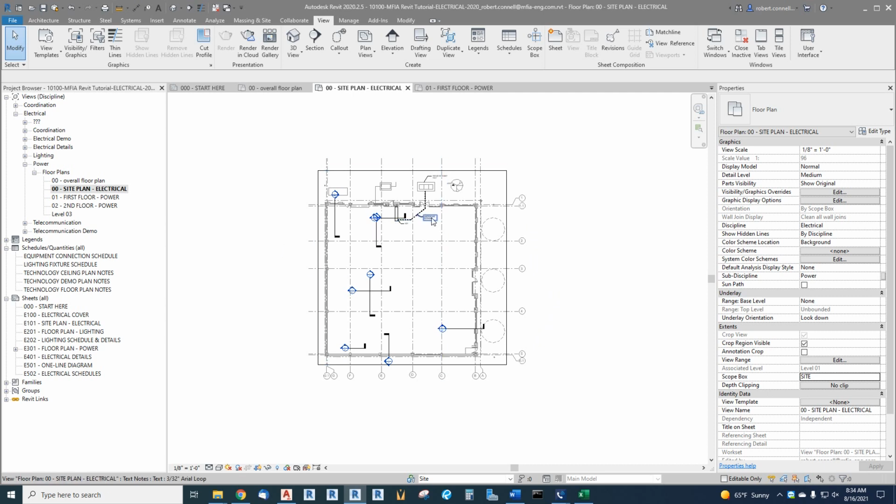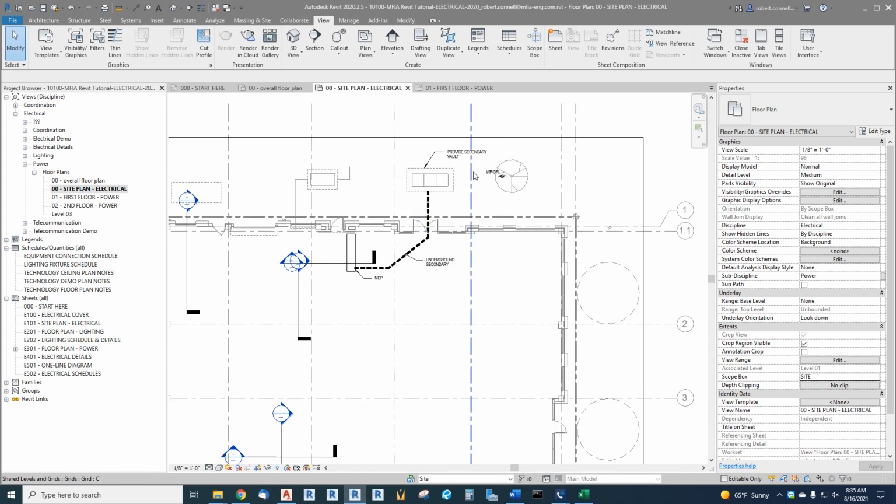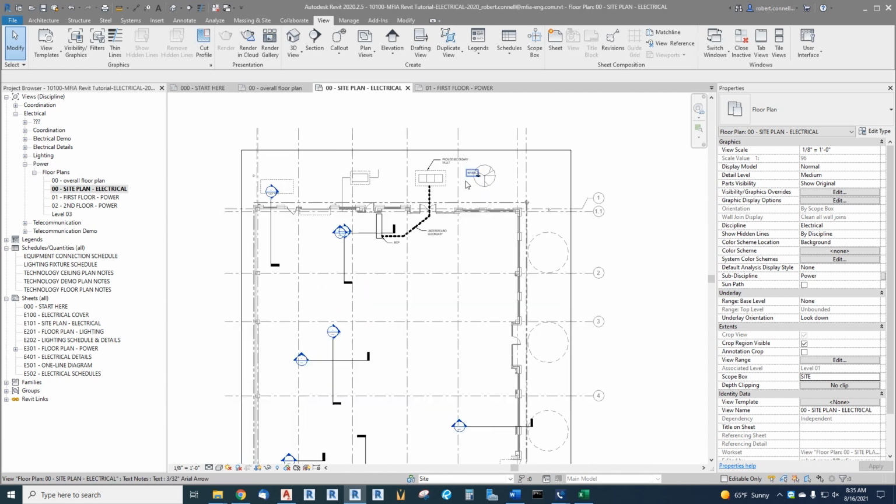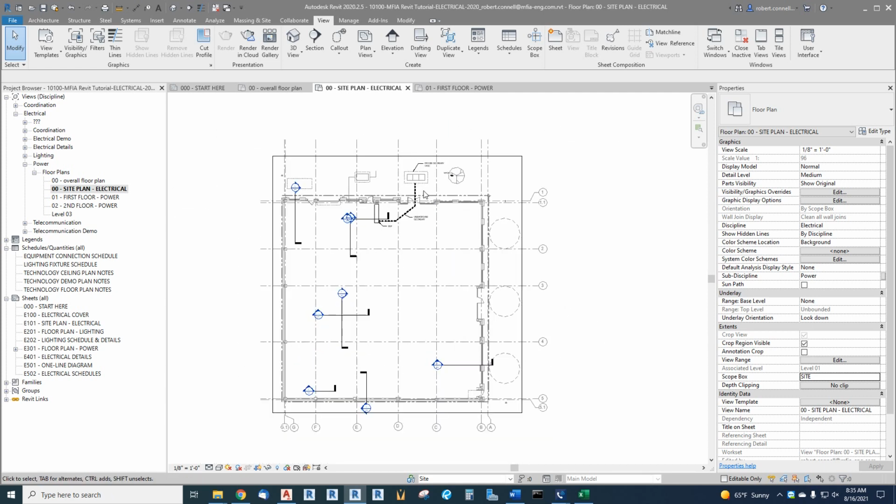Now sometimes on any of these plans, we may want to add our old hex notes. In the next video, when I show you how to create sheets for actual printing, I will show you how we can create some hex notes for our plans. But right now, we really have all of the plans, or views I should say, that we need to create our DD set. And so in the next video we will show you how to get stuff added to sheets and get the title block set up, things like that. So that's all for now. Until next time.